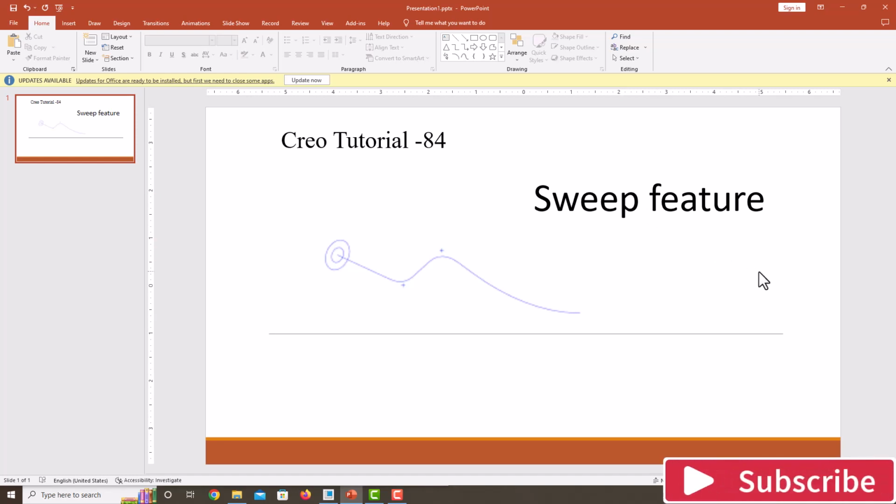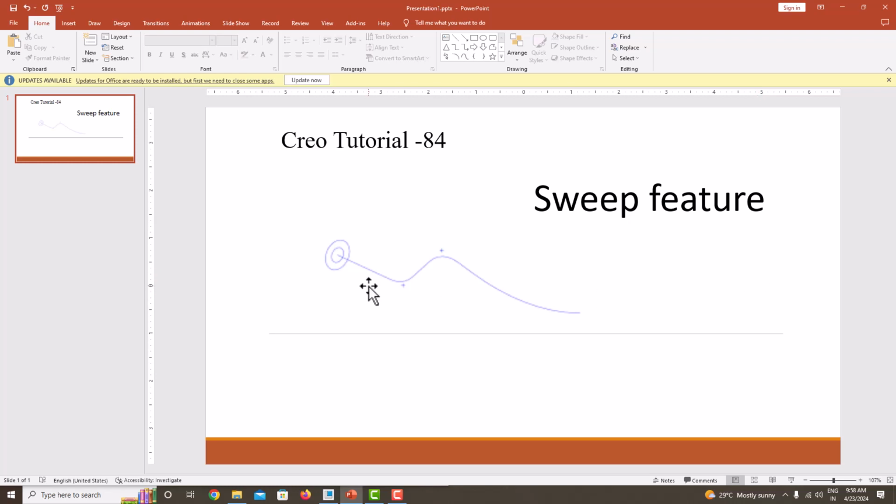In this tutorial we are going to learn how to use sweep edges. It is used when we have a cross section that should be swept along a path. Here you can see I have put an example. This one is the cross section, this one is the path. You want to sweep along this path. Here we cannot use the extrude option. For that we have to use the sweep. Now we'll learn how to use this sweep option.